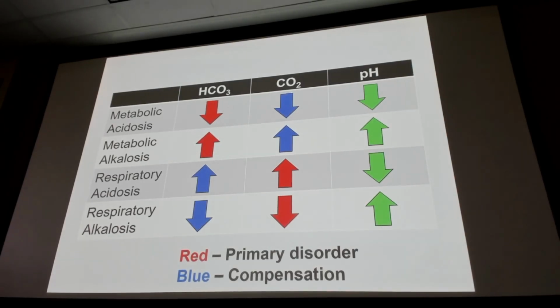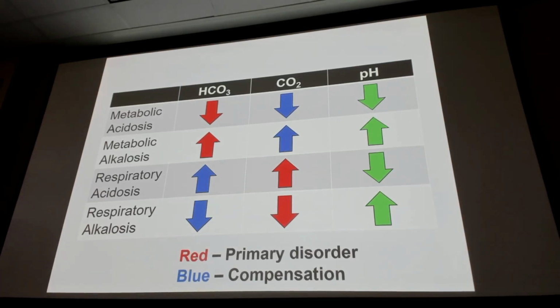And it's probably a good idea to know what these various acidoses and alkaloses look like in regards to a patient's bicarbonate level, their CO2 level, and their pH. Okay? Be careful. I have made this mistake myself. Make sure that when you're looking at the values that you're given, that you don't confuse CO2 with O2. It's easy to do.